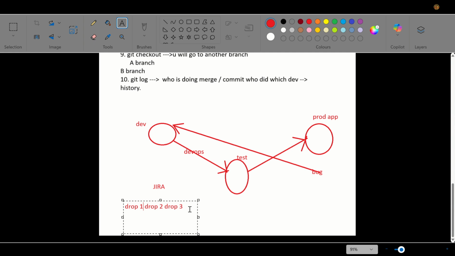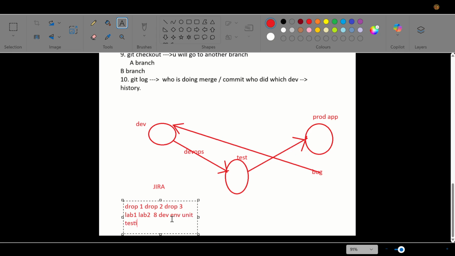And we have 8 labs. I'm hiding my lab names, so I can call them lab 1, lab 2, lab 3, up to lab 8. Like that we have dev environments for all these 3 drops.